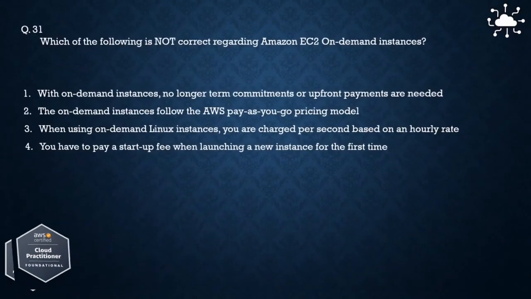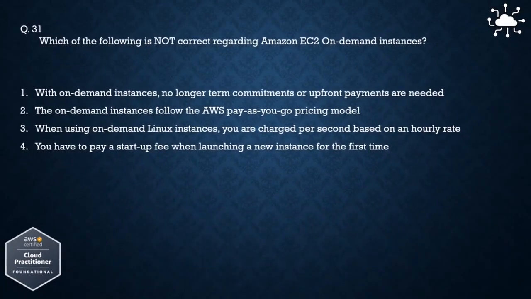Question 31. Which of the following is not correct regarding Amazon EC2 on-demand instances? 1. With on-demand instances, no long-term commitments or upfront payments are needed. 2. The on-demand instances follow the AWS pay-as-you-go pricing model. 3. When using on-demand Linux instances, you are charged per second based on an hourly rate. 4. You have to pay a startup fee when launching a new instance for the first time.